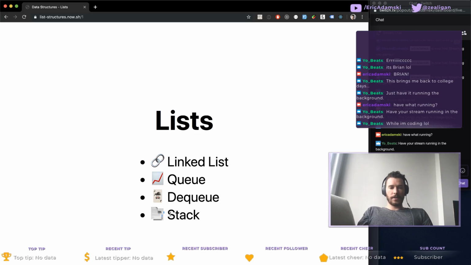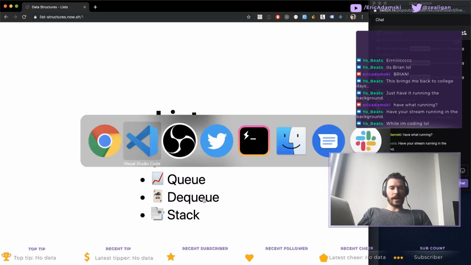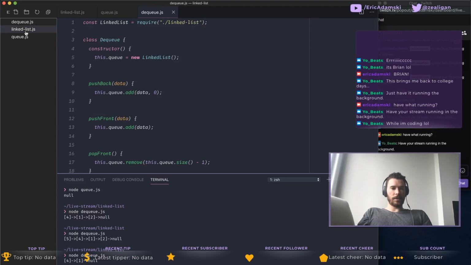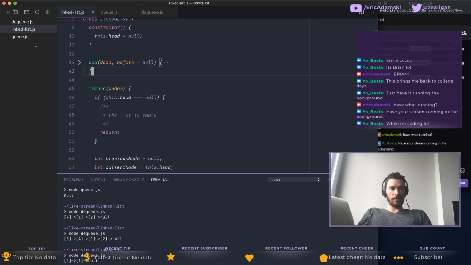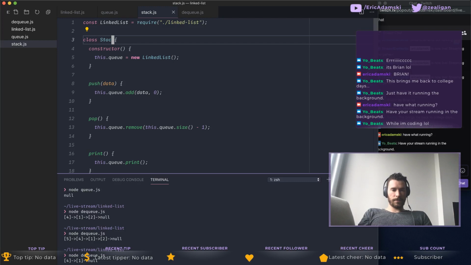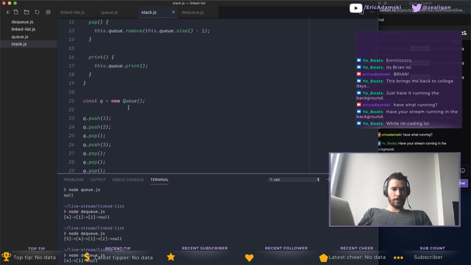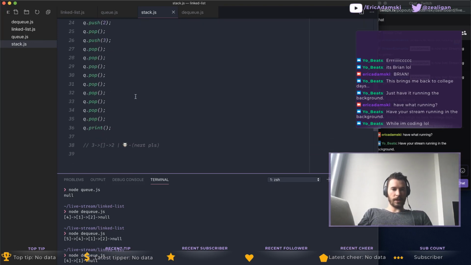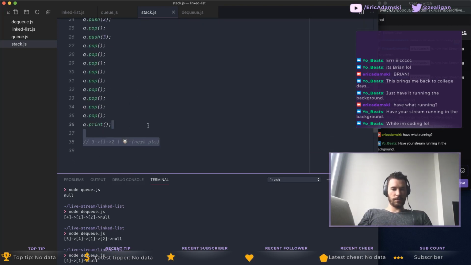Okay, last thing, the stack. The stack, which would be even easier now that we've done a deque and a queue. Now what does a stack look like? Let's copy the queue file. Whoops, that's not the right one. Copy the queue file. Create a stack file. Rename this to be stack. And this one as well, new stack. I'm just getting so lazy, I'm just calling everything queue.